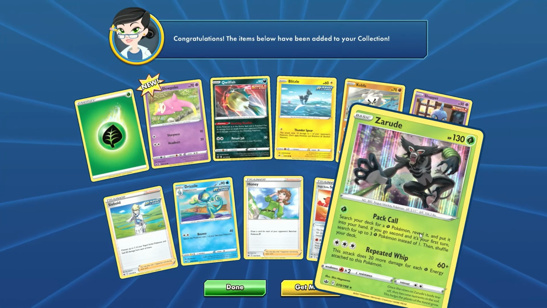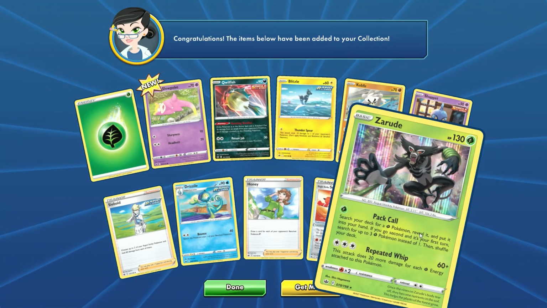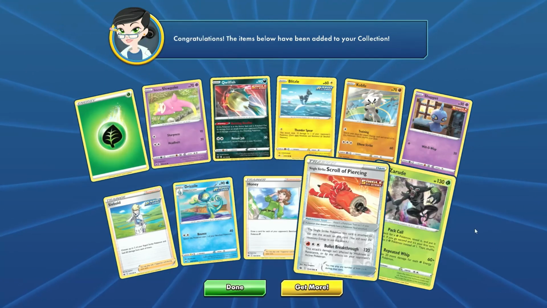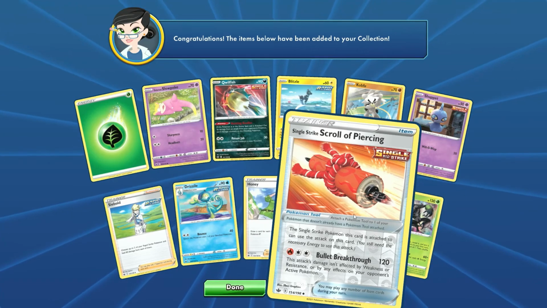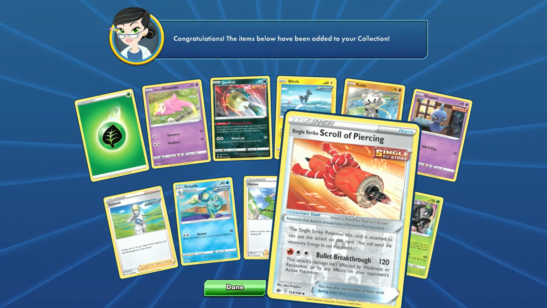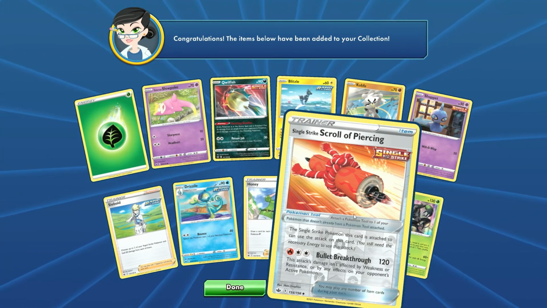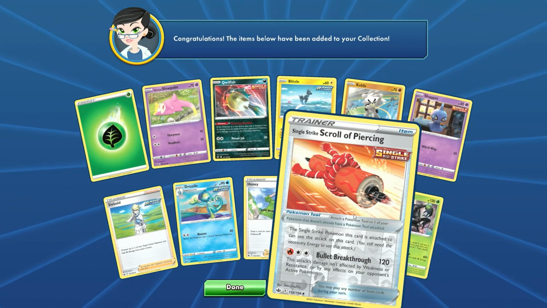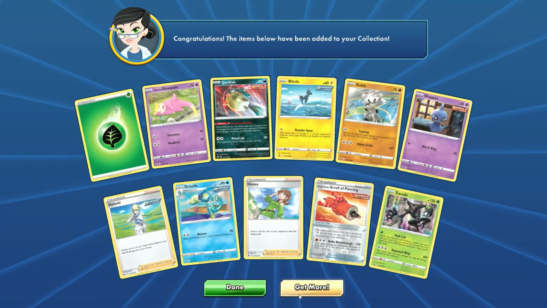And, okay, we got a Holozarude. That's nice. It's a new Pokemon from the movie. We got some other new cards like Slowpoke, and this just looks, I don't know if this is a scroll or if it's a drill. I'm kind of baffled. Single Strike Scroll of Piercing. You gonna pierce somebody with the scroll? I don't know. I don't know.